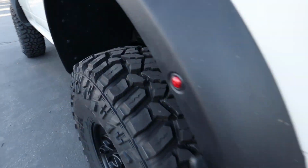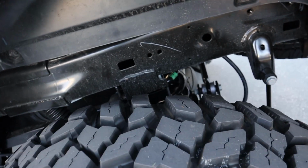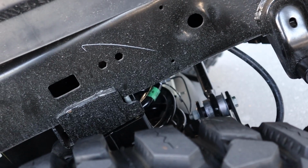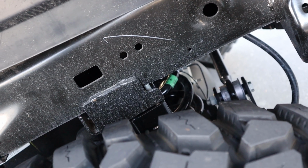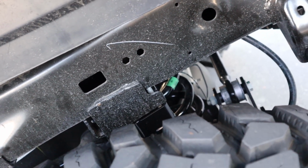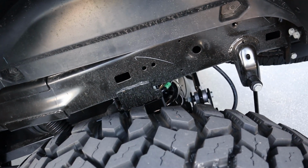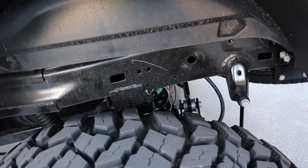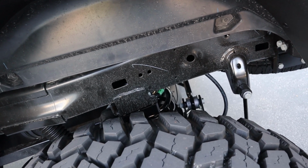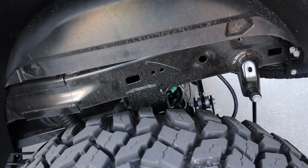But I want to talk about a big benefit here of the 2500, and that's the fact that it has coil suspension in the back end. The Ram 3500 has leaf springs. Coil suspension is a lot better for off-road purposes because it's going to make this truck ride smoother, and it's going to make it so that flexing is just a little bit better with the truck compared to leaf springs. And so this is the obvious setup if you want to build an off-roader like the Prospector XL.